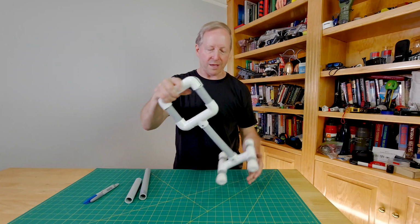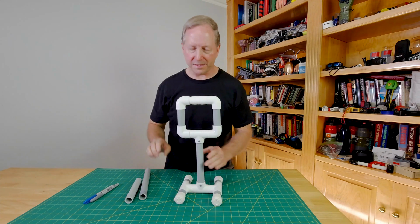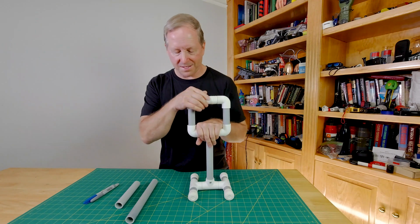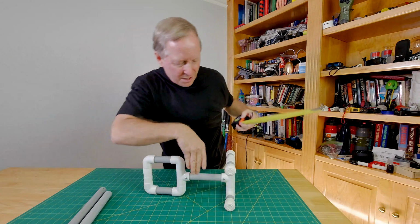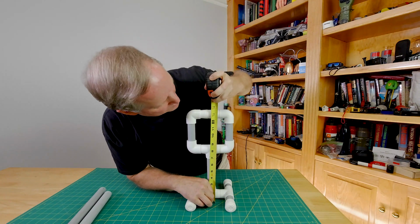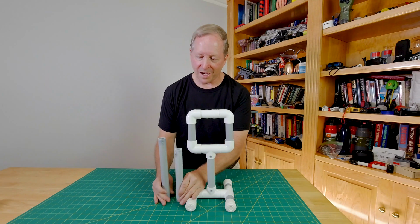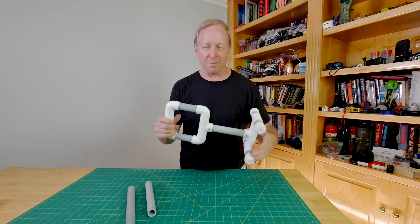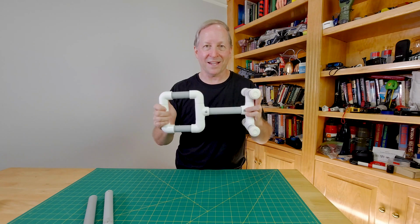This is what 8 looks like. Still functions quite well to the original intent, maybe a little better. So I'm trying to find the sweet spot here. So let's do 6 next. Here's the 6-inch version. This is 4 inches tall. What I call the middle handle is around 9 inches tall, and then this is 14 inches tall. You got a whole host of options here on height. That's what I try to do with all my builds, build in options so that you can customize it for what you want to do. So now it's time to go and test this guy out and see how it does.